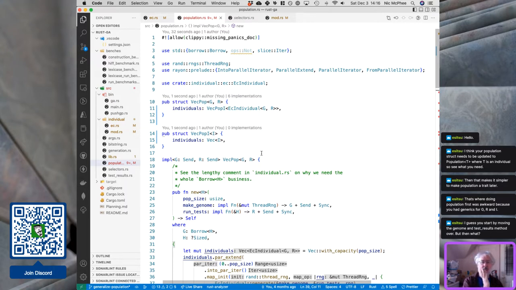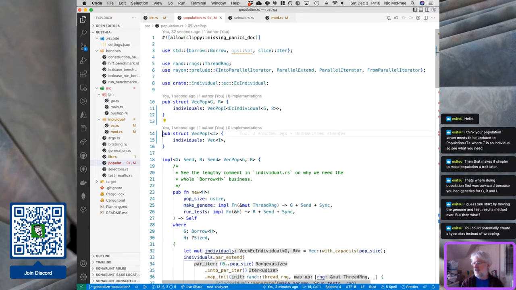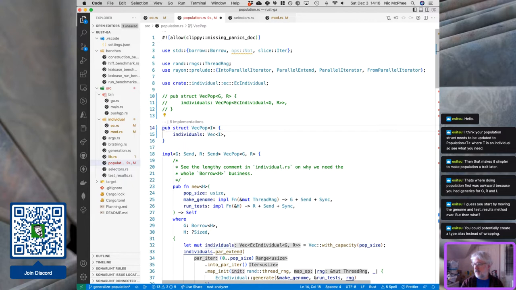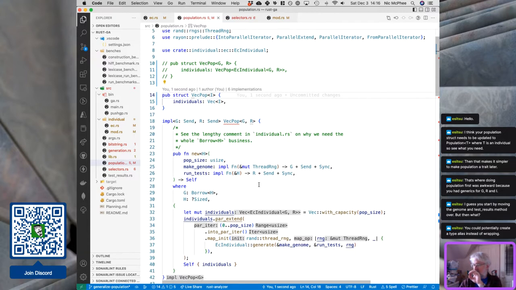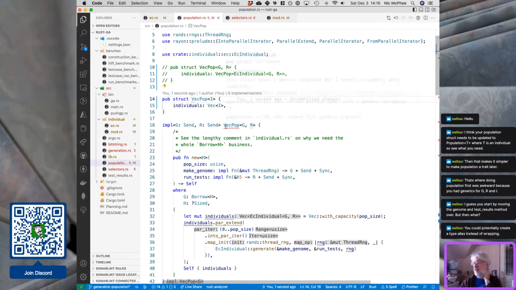Yeah, so, move the genome and test methods over. We know we need those, but your question about what, but then what, is clearly the right question. Unfortunately, we can't... if I change, okay, let's put this back and I comment that out. Maybe I do a global search and replace for GR: VecPop GR, and change it to VecPop I. And that's fast.